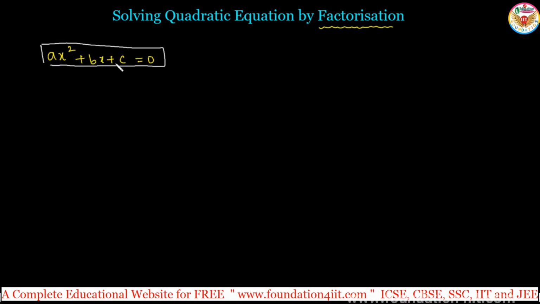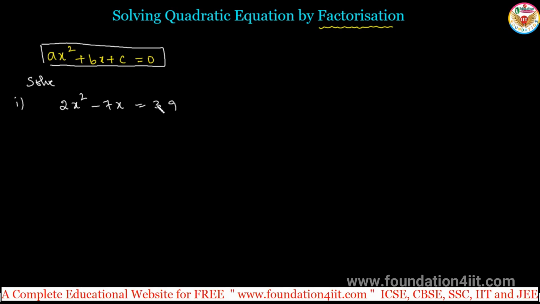If any quadratic equation is given, first clear all the fractions and brackets if necessary, then transpose all the terms to the left hand side to get the equation in the form ax² + bx + c = 0. Then we can solve the quadratic equation by factorization. Let us take one example. The question is 2x² − 7x = 39. We have to find the value of x by the factorization method.